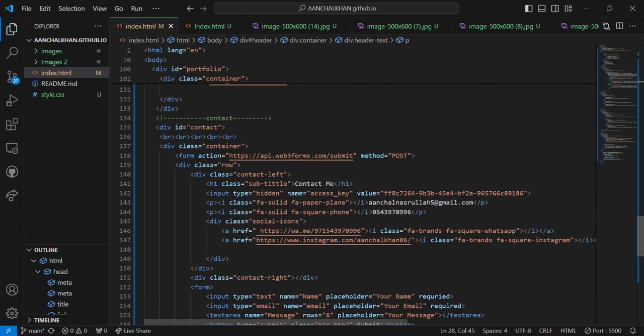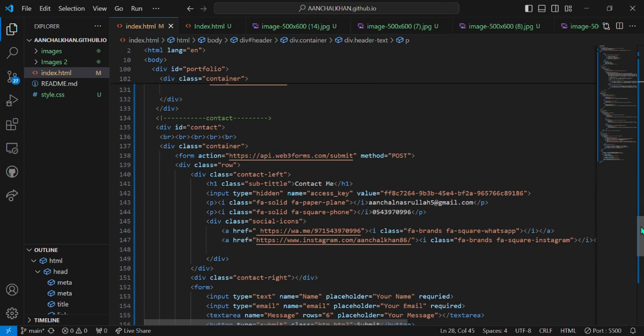Next, if we come down, here we have our contact section. This contact section provides the contact information and a form for users to reach out. I have added a form so that if somebody submits their mail, I can get a message on my Gmail.